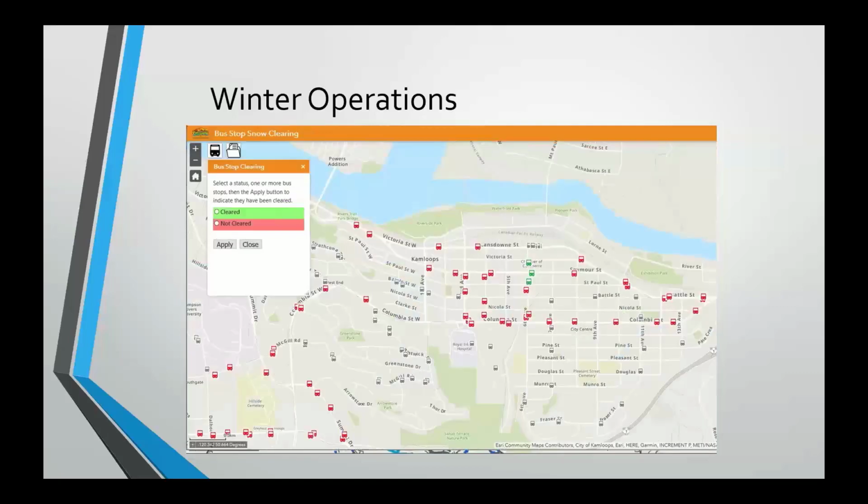This dialog and map is used to track bus stop snow clearing. That's done by our parks crews using hand shovels. The bus stops to clear are shown in red, and once indicated that they've been cleared, they're displayed in green, and you can see a few of those that have been cleared on the map. Tracking of snow clearing at this level makes sure that no bus stops are missed, and a record of each time they're cleared is retained. That's really useful for year-end reporting and for addressing slip and fall liability claims.